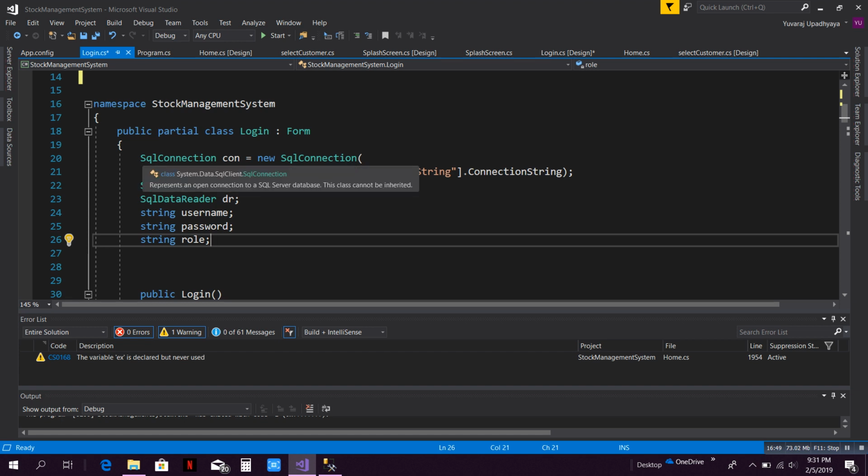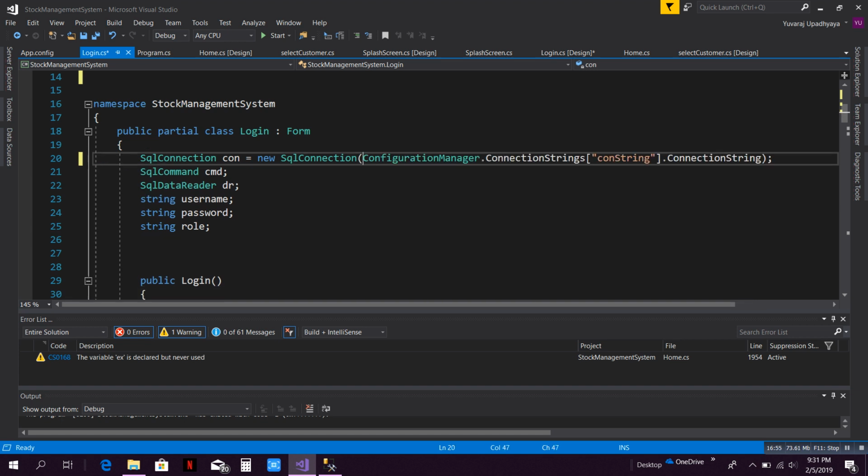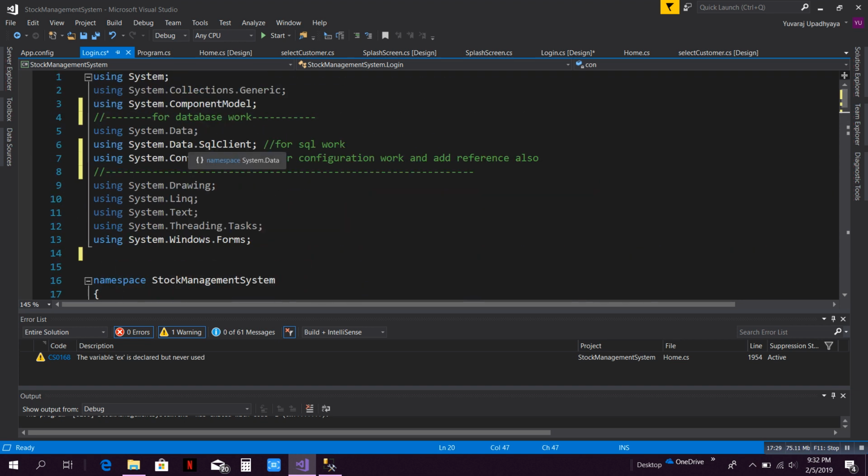In one line you can write this: SqlConnection con equals new SqlConnection(ConfigurationManager.ConnectionStrings["constring"].ConnectionString). This SqlConnection is coming from the namespace Data.SqlClient, and this ConfigurationManager is coming from System.Configuration. So we have used those namespaces above.